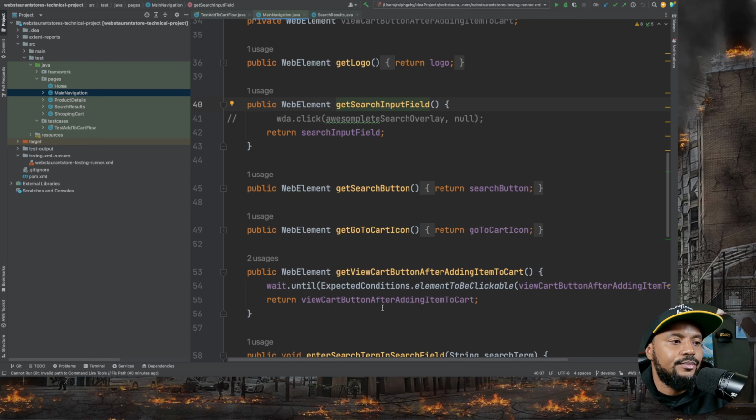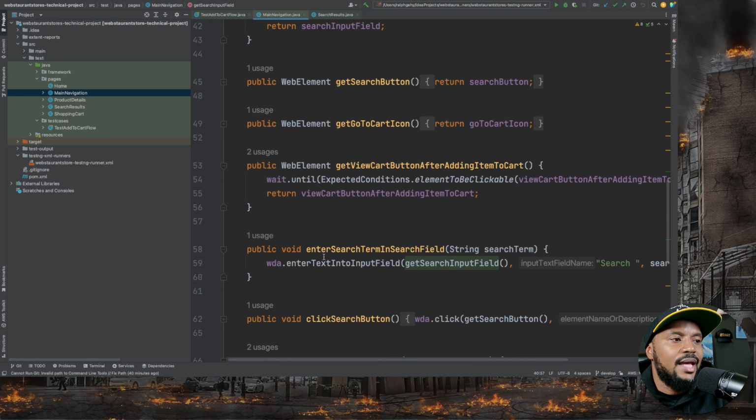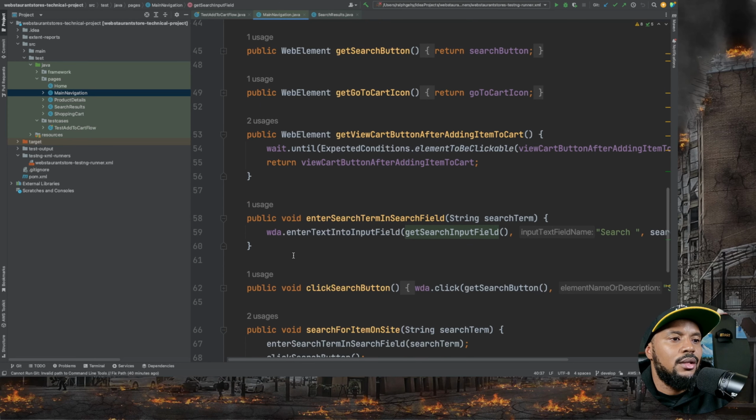So if we keep going, now I get to an actual test method, right? I'm saying enter search term in search field, and I'm passing a string called search term. So now I'm saying enter text into input field, and here I'm using part of the framework that I created.